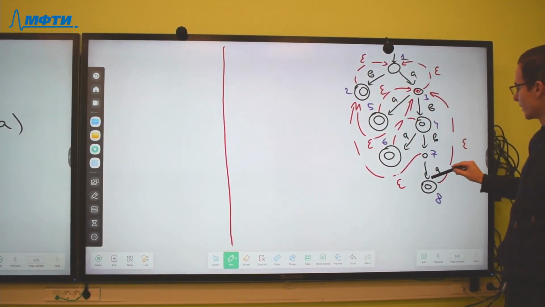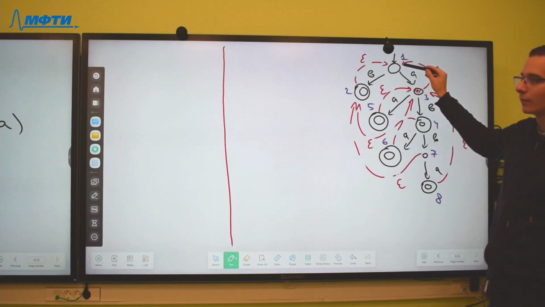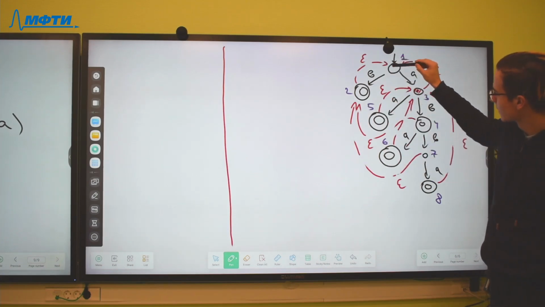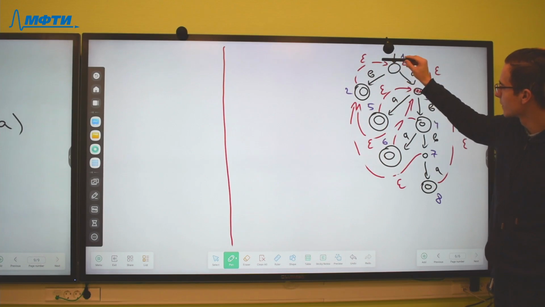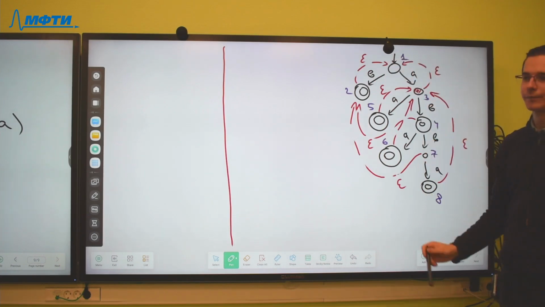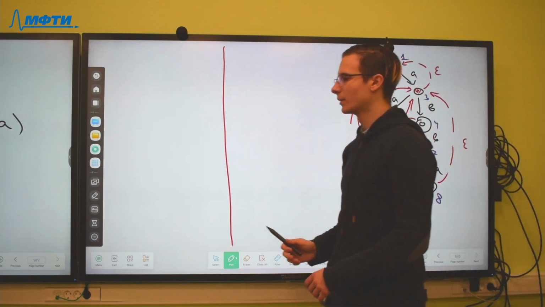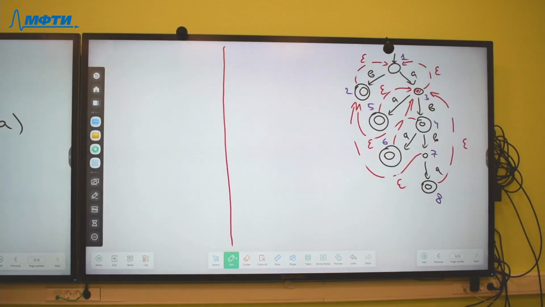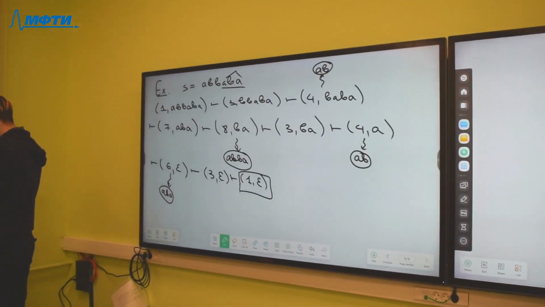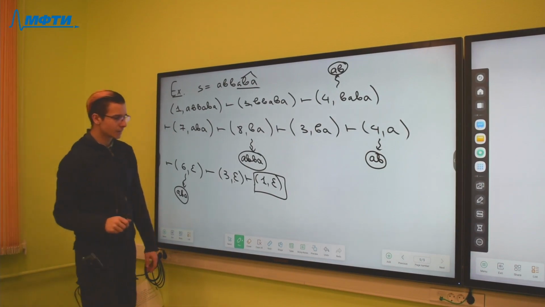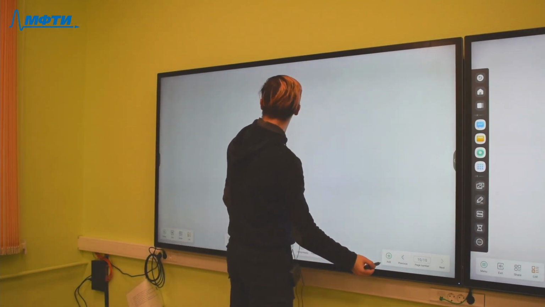For example, here we find this path, from this path, and other. So, of course, we end with this configuration. And it is about a heuristic algorithm.